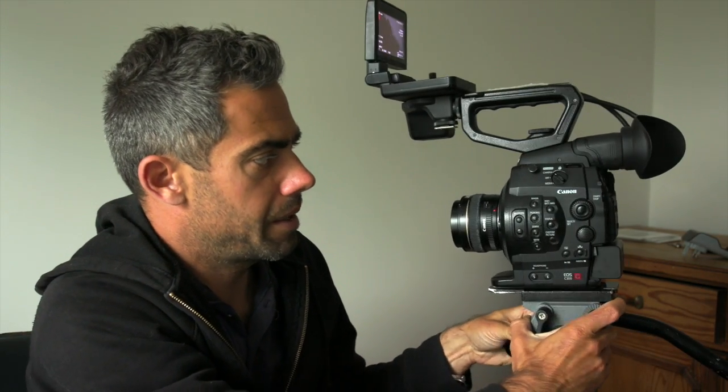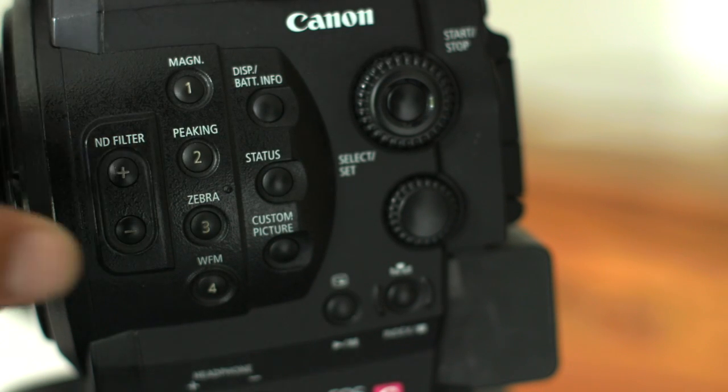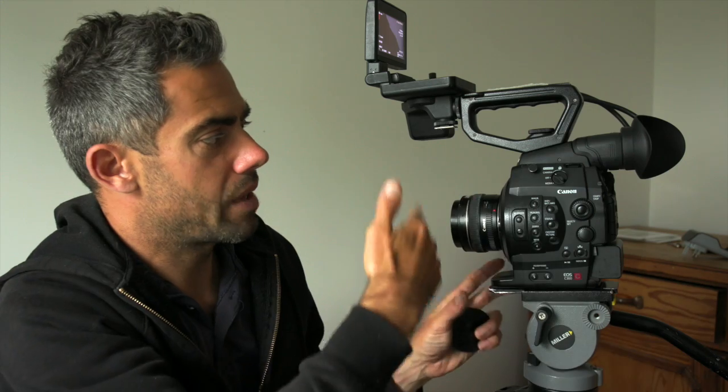Let's move on to the next function. We'll look at ND. This is a really simple one. The ND buttons are here, so you can put more ND in or take out ND. And ND is really simple. It's just like putting a pair of sunglasses in front of the lens. So you can do that to block out light.